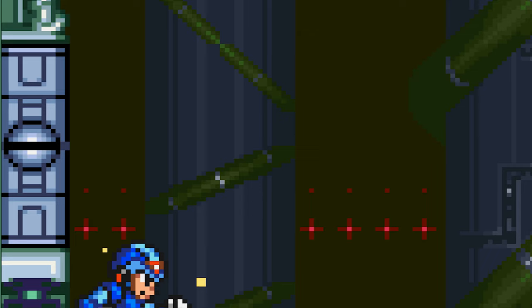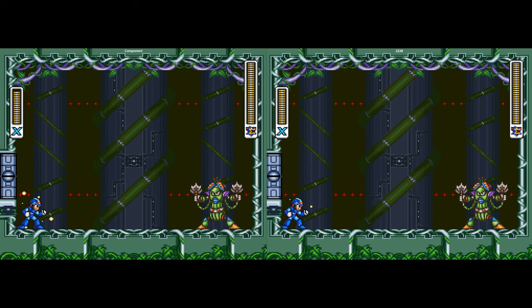But the downside of the GEM, we still have some cropping issues popping up on the left side of the screen even after doing some calibrations, so look at the door here on Mega Man X2 for an easy comparison. Otherwise, the experience you're getting out of both is roughly 99.9% the exact same thing. So if you want to spend an extra $75 to $150 to get a PS2 HDMI mod over a $30 HD Retrovision cable, I mean, more power to you. But as you can see, there's hardly any benefit of doing so.